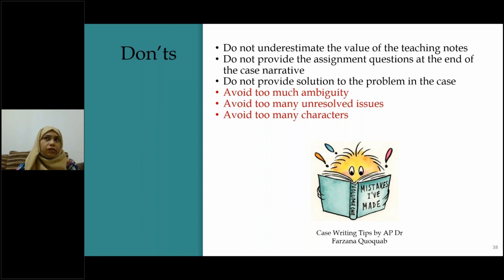When you are making too much ambiguous scenario, traditional case must be fine, suitable for that kind of situation, but not for compact case. Keep it simple. Avoid too many unresolved issues. Let's say sometimes we have a different kind of problem in one case, let's say internal problem, and then competition problem, the external problem. But when you're writing compact case, just make sure that you define your boundary and focus on one particular dilemma, not many, because you cannot cover it within a short case.